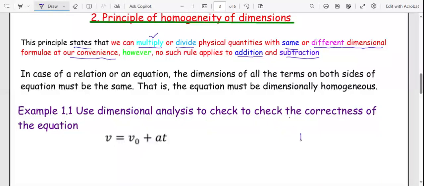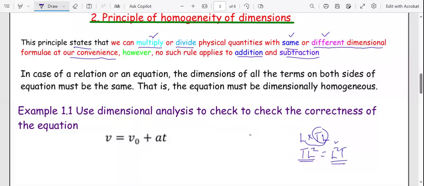So I can only multiply dimensions of quantities like this. I can have, let's say, T and L. So this will be T L squared, I've multiplied this, or you can say L squared T. You have seen they had different dimensions, or the same. I've multiplied L and L, and I've gotten L squared.